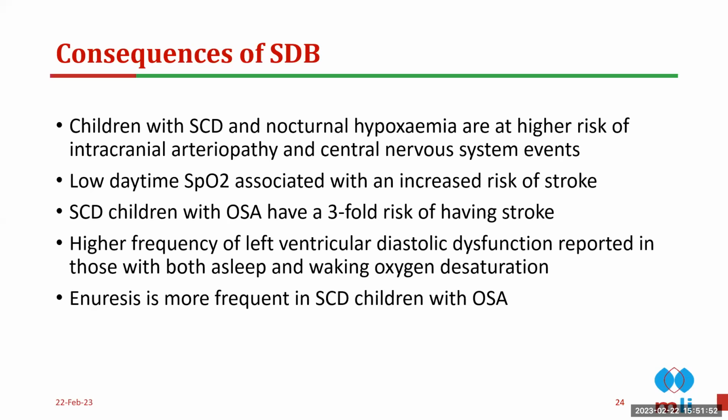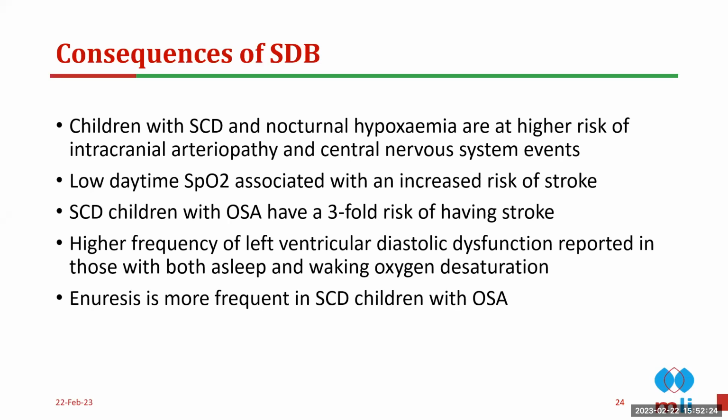So what are the consequences when children have sleep disordered breathing? There's been research which has shown that children with sickle cell disease and nocturnal hypoxemia are usually at a higher risk of intracranial arteriopathy and central nervous system events. If you have seen a child with central nervous system events and they have sickle cell disease, it's really a terrible thing to have. But we also know that those children who have low daytime oxygen saturation, they have a higher risk of getting stroke.